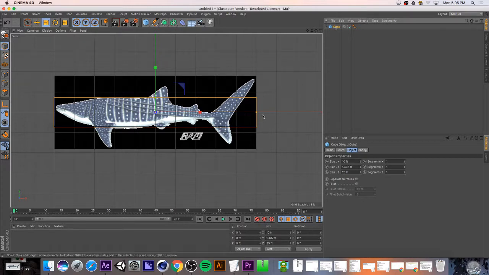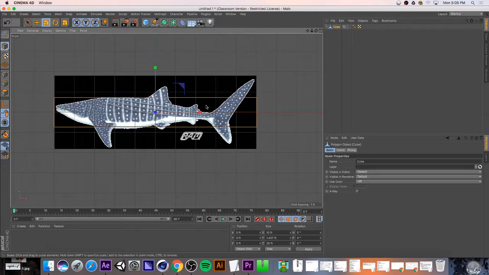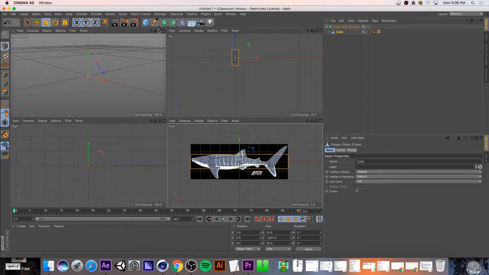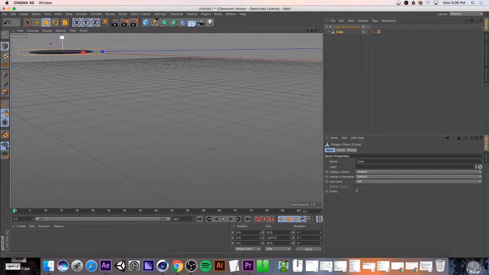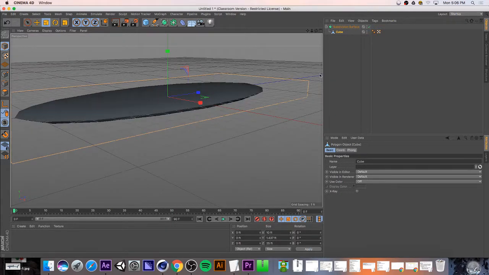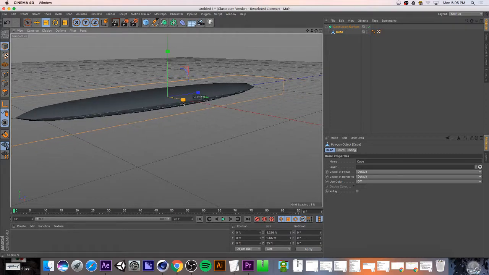So I've got the cube here. I've got it relatively sized up. I'm going to hit C to put this into editable polygon mode. And the roundness of the organic shape is going to come from the subdivision surface. So if I put this in here, just in this view, you'll see that it smooths out what I have for this box. Let's maybe scale this a little bit that way.